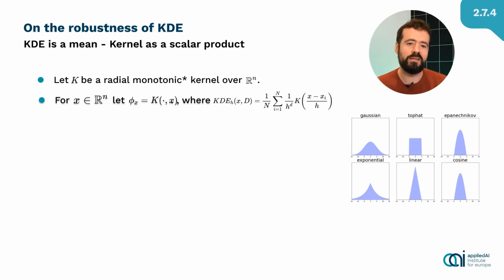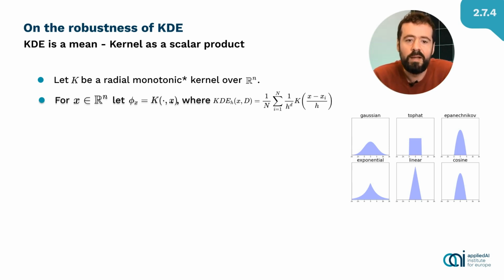So now it makes sense to view the kernel itself not as a function of a single value, but as a function in two arguments. So if you remember how we defined the kernel in general, then we always plugged in the distance between two points. The point that we want to evaluate the density at and one point of our observation. And of course, we can see this also as a function in two arguments where we just plug in x and y and then define it to first compute the distance between them and then plug it into our kernel.